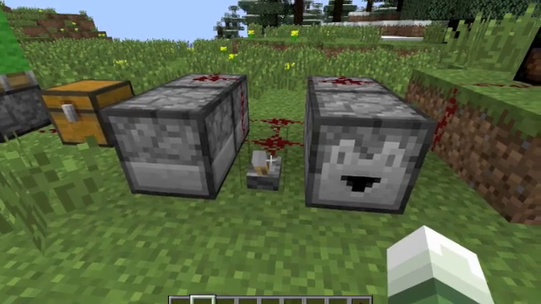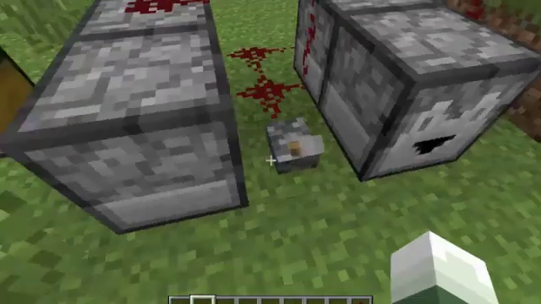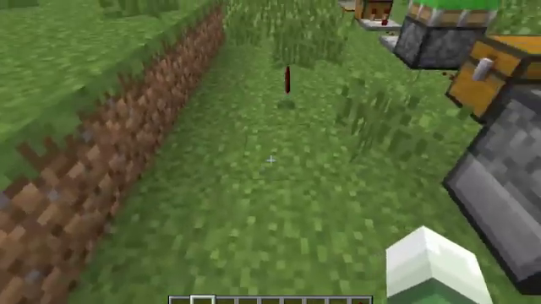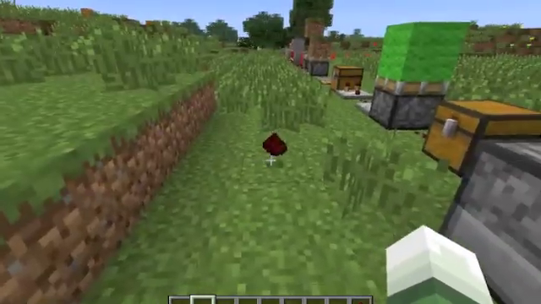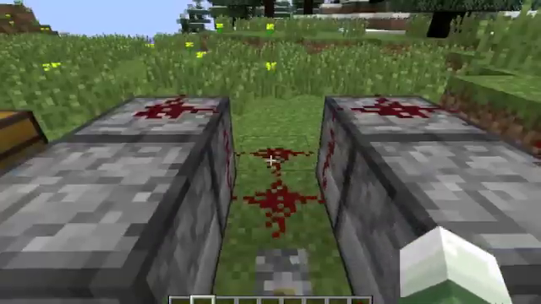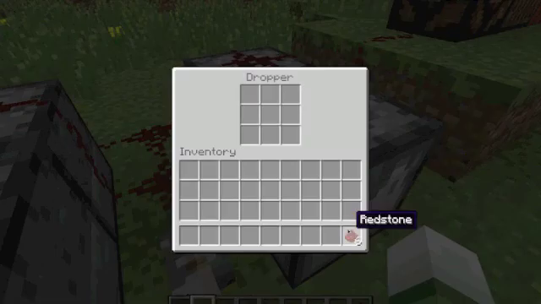But what dispensers can also do is transfer one block to the other. So what do I mean by that? Let me activate this redstone signal together. As you see, the dispenser releases the redstone out, but doesn't transfer it to the block. But where has the dispenser's redstone gone? To the dropper, to this dropper.